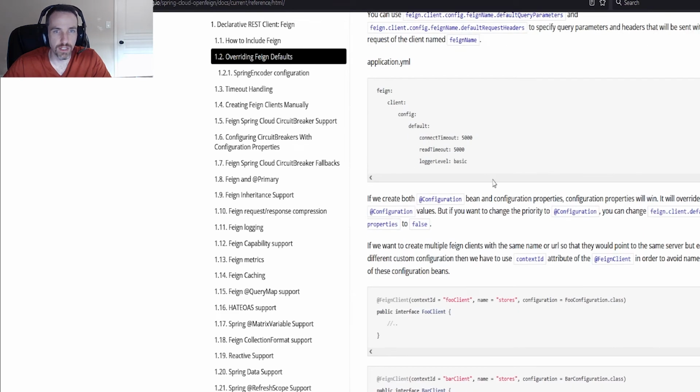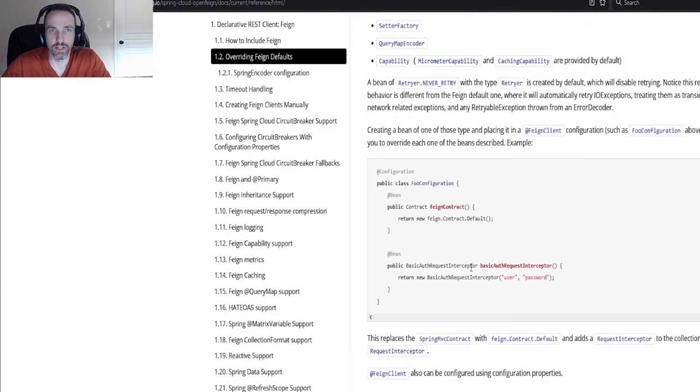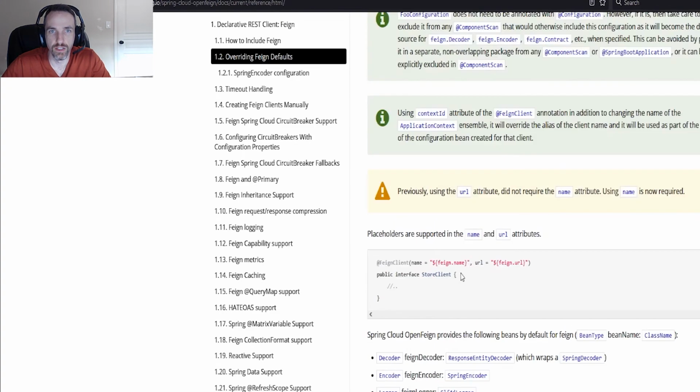Actually, I don't know if I need any of these. I'll just do it like how they're doing it here. So what they're doing is creating two properties, Feign name of the client and the URL that you want to hit.